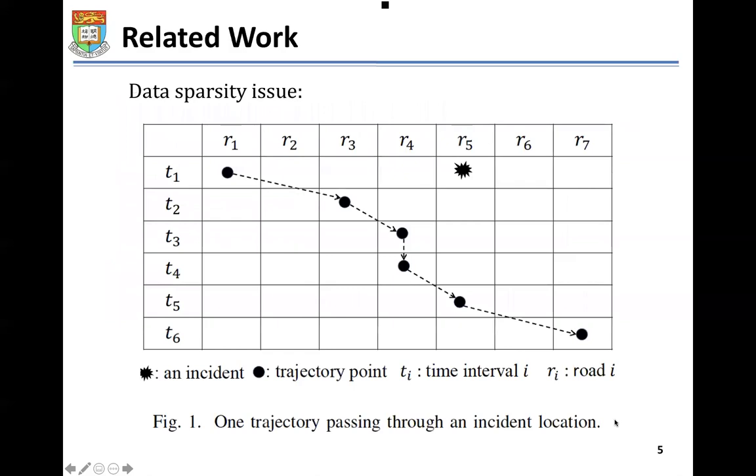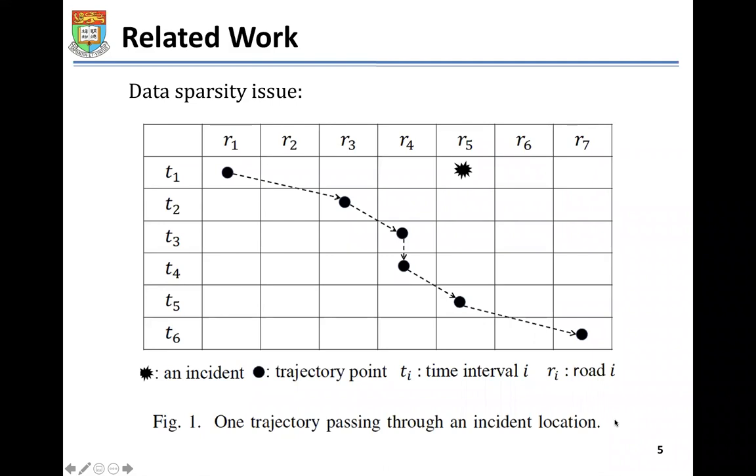We mentioned the spatial temporal matrix in the related work part. You can see in this table, each cell represents the feature value at the ith time interval and jth road. The supervised models I mentioned in the last slide often require a huge amount of traffic data over both spatial and temporal dimensions. They utilize the difference between spatial and temporal features to detect incidents, since these features deviate to a large degree once an incident happens.